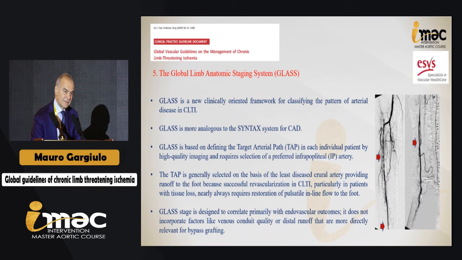This is the GLASS classification, a new classification, clinically oriented, very close to the SYNTAX score used for coronary artery disease. It is based on defining the target arterial path in each individual patient by high quality imaging and requires selection of a preferred infrapopliteal artery. The TAP is generally selected on the basis of the least diseased artery providing runoff to the foot, because successful revascularization in CLTI nearly always requires restoration of pulsatile inline flow to the foot.